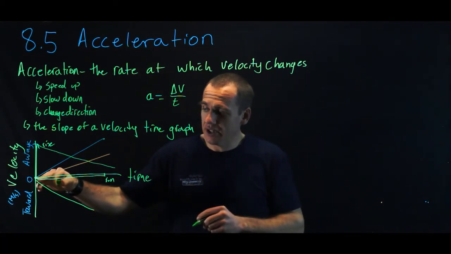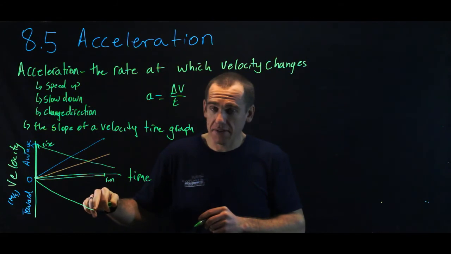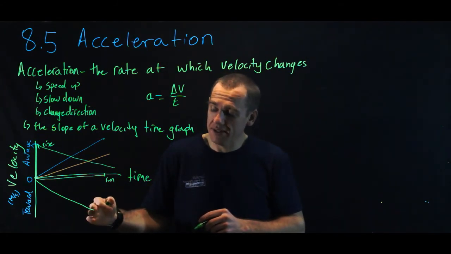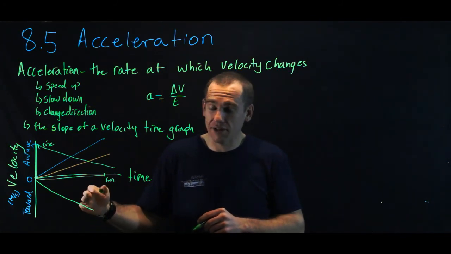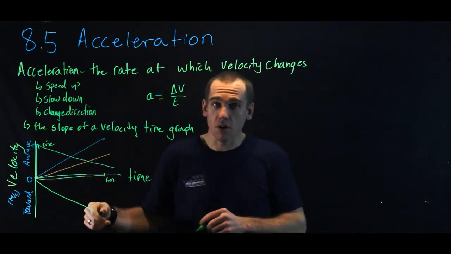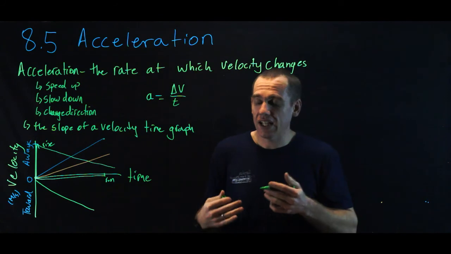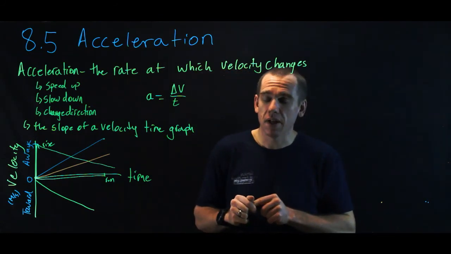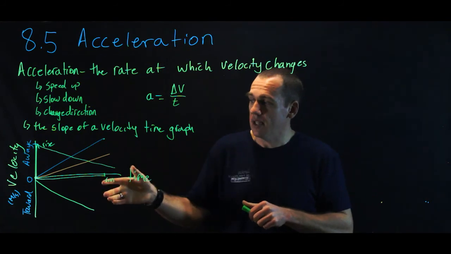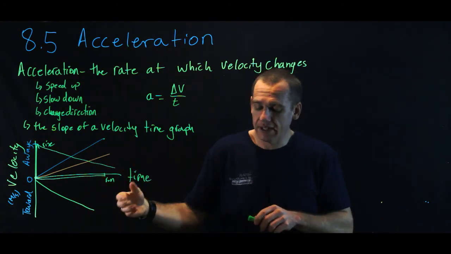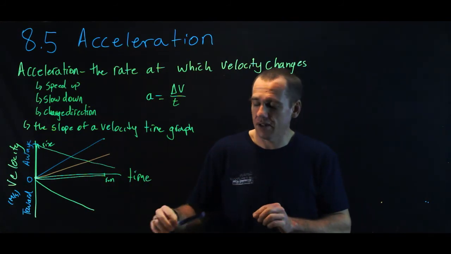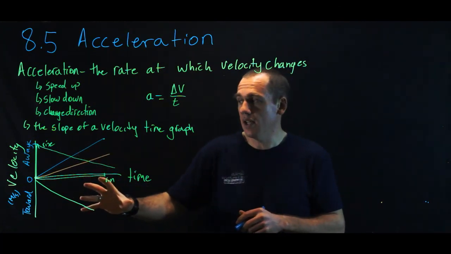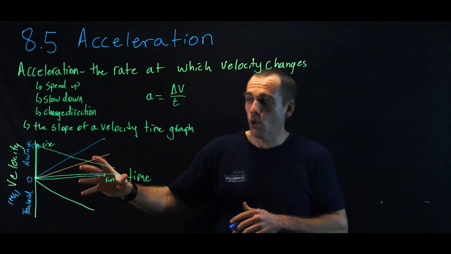It shows it starting at rest, and now it's not at rest. Now it's moving faster. That means this negative acceleration means that it got faster. It's just got faster in a negative direction. So what we have to remember is negative acceleration doesn't mean slow down. Positive acceleration doesn't mean speed up. Negative acceleration means that the velocity becomes more negative. Positive acceleration means the velocity becomes more positive. And depending on the direction that the object is going, that can mean speed up or slow down.